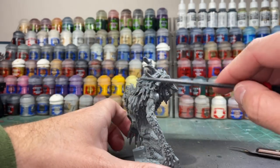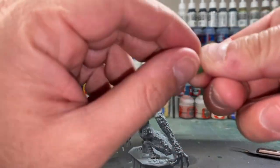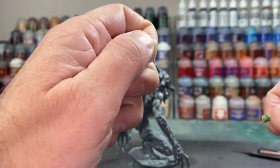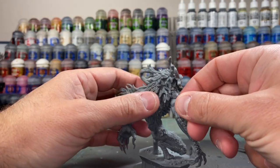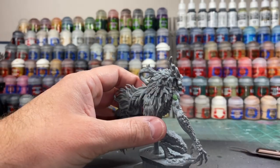But we're going to be using some green stuff to fill in those gaps. And there were some pretty nasty ones that I filled in. While you're filling it in, make sure you let it dry. It doesn't take very long. Give it 15, 20 minutes, it'll dry, and then we can prime it up.